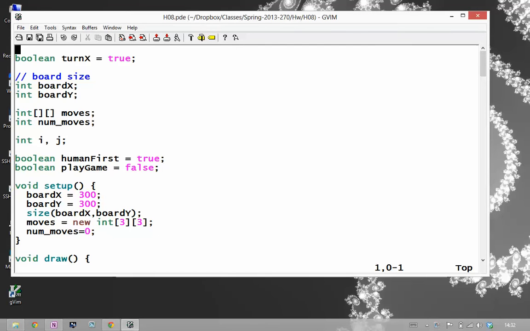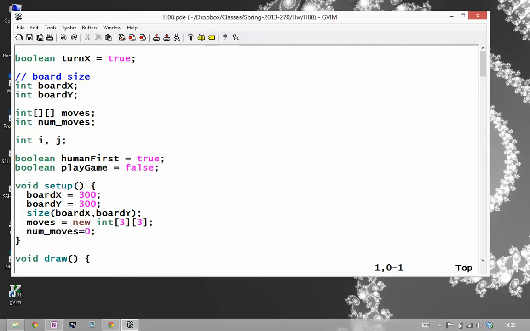What I want to do today is just continue. I'm going to show you a much further along example of the tic-tac-toe board that has pretty much everything you need in it except for the generate move function, which I'm going to let you guys figure out. As I said, because this is your introduction to processing, I'm giving away most of the assignment just to get you through it.